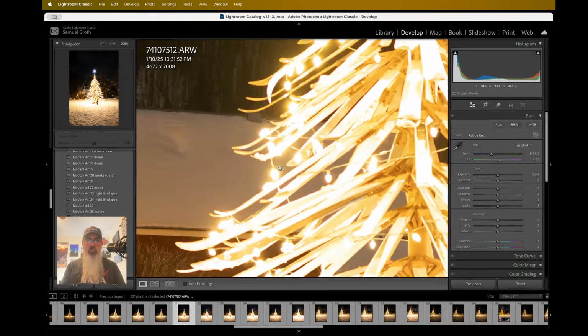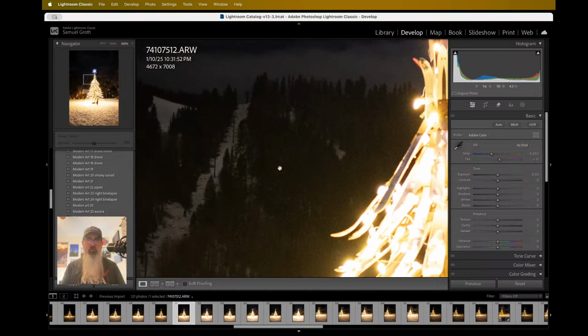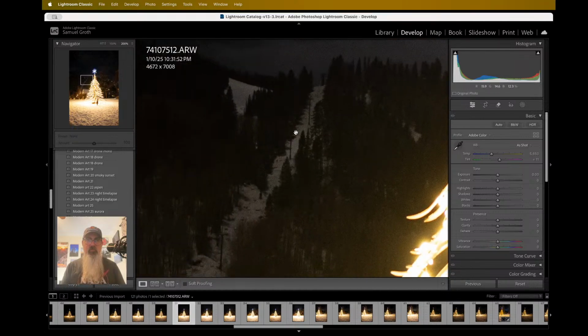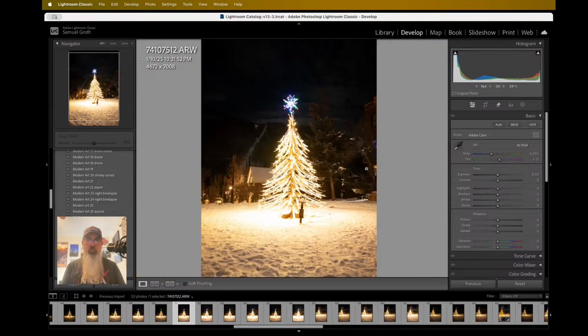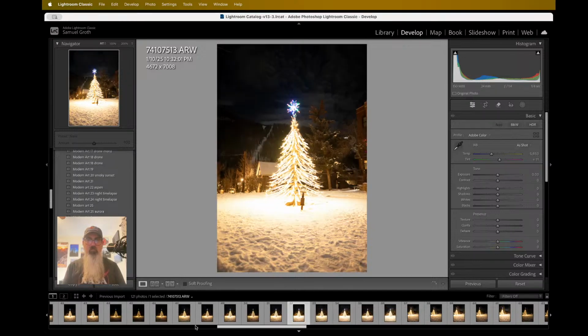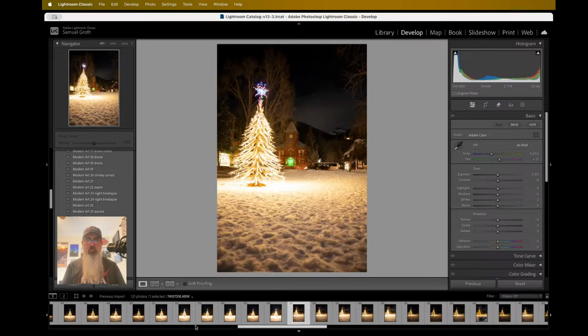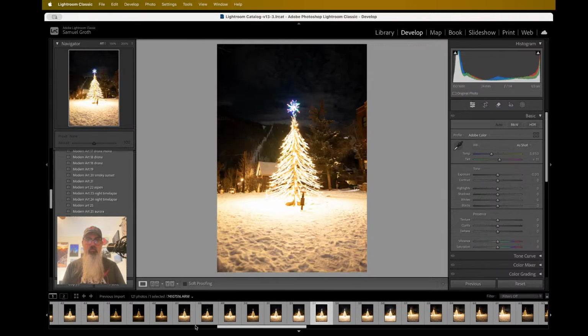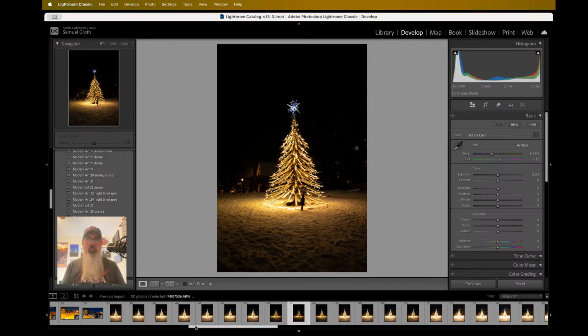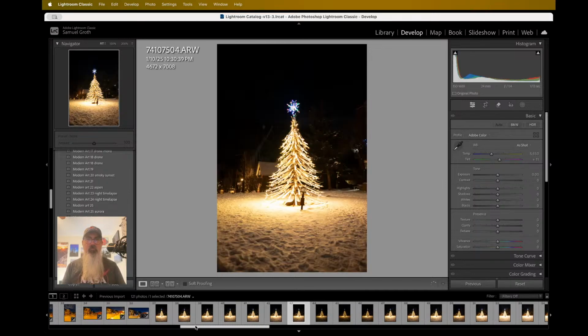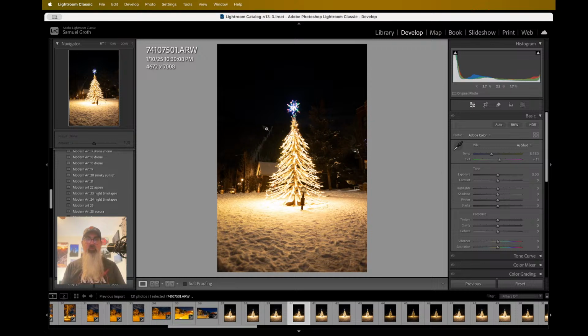Let's see, so I shot the opposite direction too. We've got the chairlift over here. Let's see if I like this. Oh no, I really like the other shot with the, and this is pretty cool too, with the chairlift going along the side of the tree.